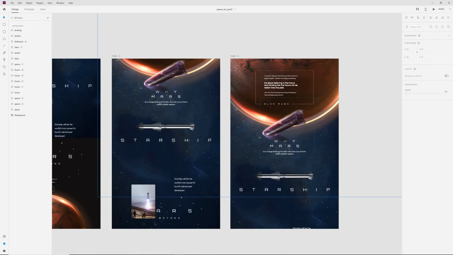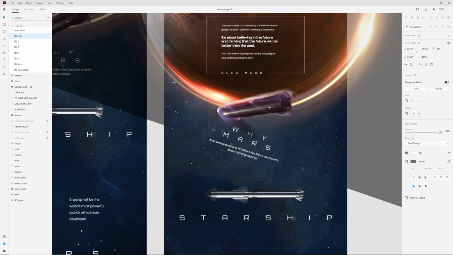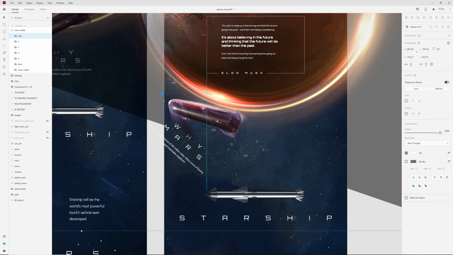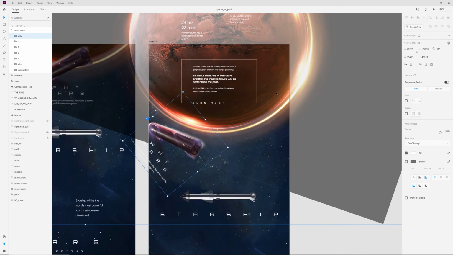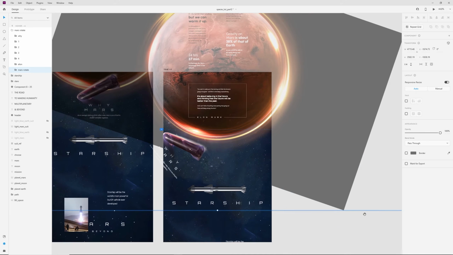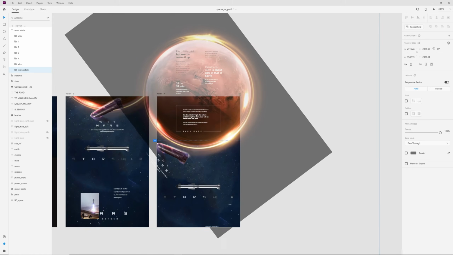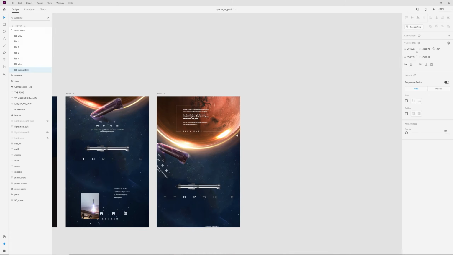For a more interesting effect, now we need to rotate this Mars section and move here, then select Mars and again rotate like this.